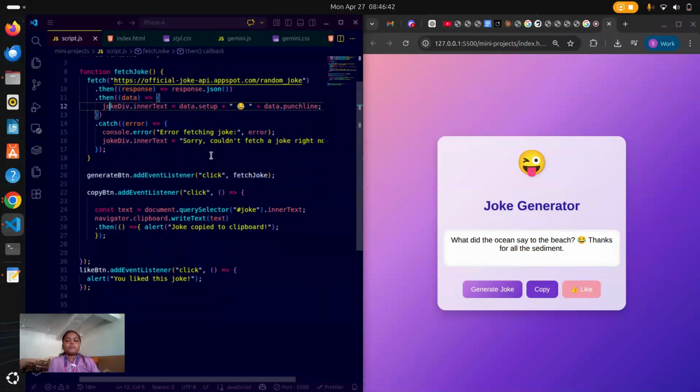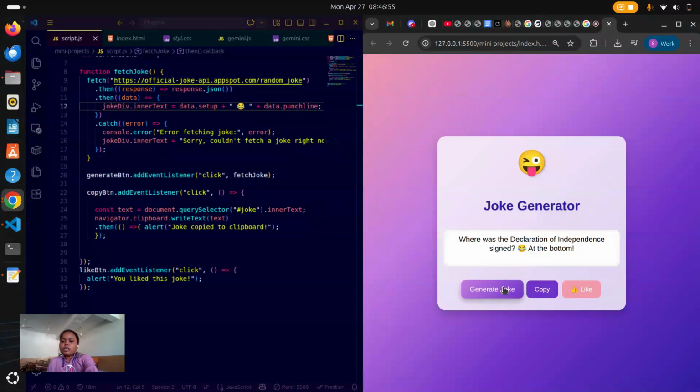Example, here you can see this one is written inside data.setup and this is data.punchline. And this emoji you can see is the same in all of these. So we have used this for displaying it here in between them.